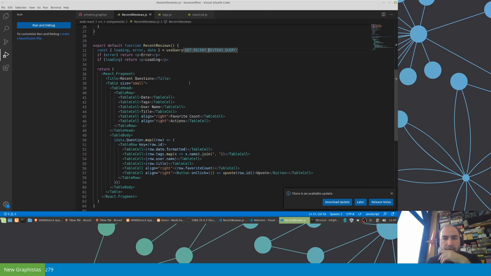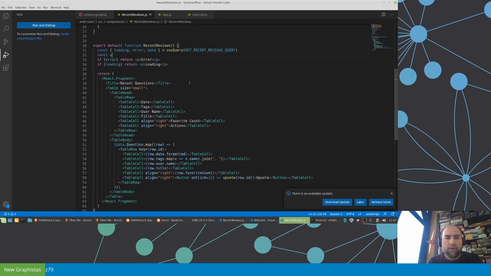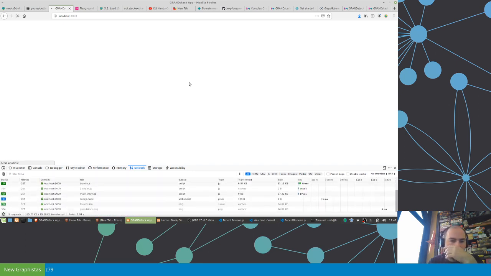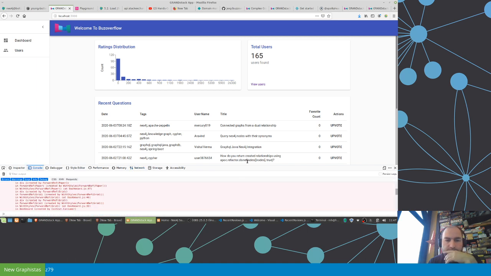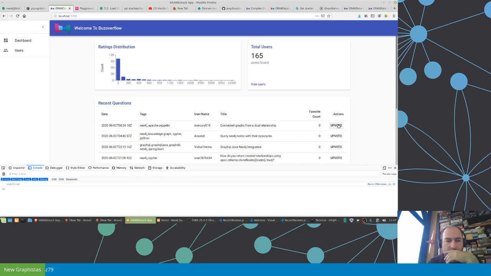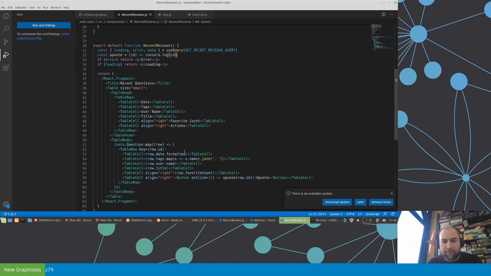And then we just say const upvote is we get an ID, and then we say just console.log ID. Okay, reloading this, and if we switch to the console and click upvote, just clear this. It says undefined. Undefined is not good.